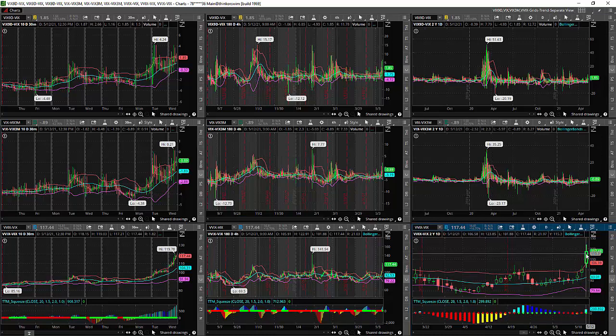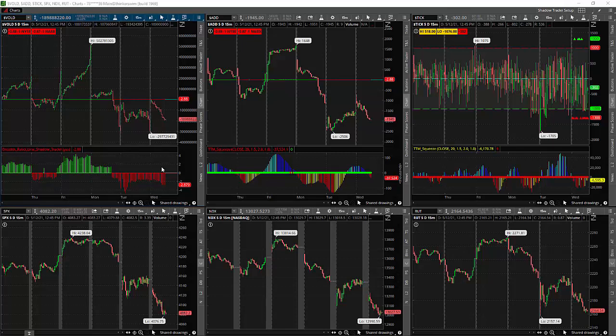Let me show you one more indicator, which is not VIX related. I have a different video that already talks about this, but I want to show you again so you can see there are different ways to look at the market. For these indicators — VOID, ADD, and TICK — I learned this from shadowtraders.net. I need to give full credit to them, and I'll include the link in the video description so you can take a look at how they set this up and how they use these tools.